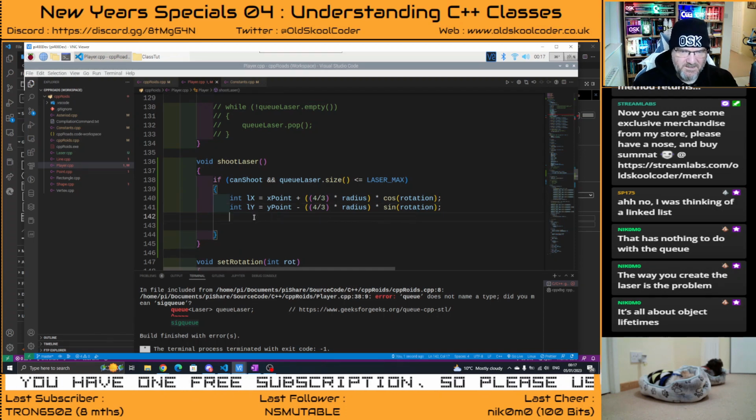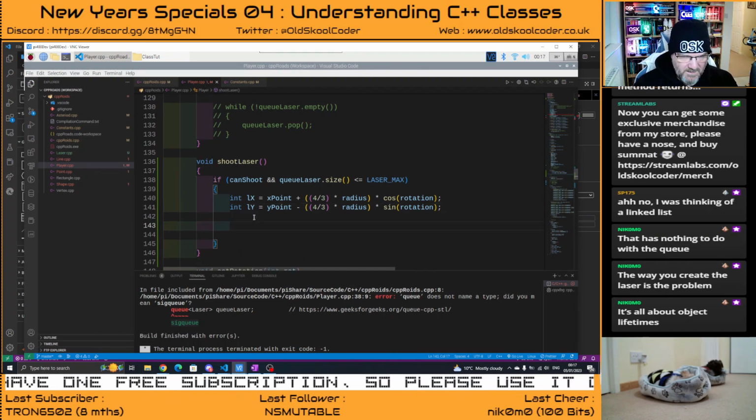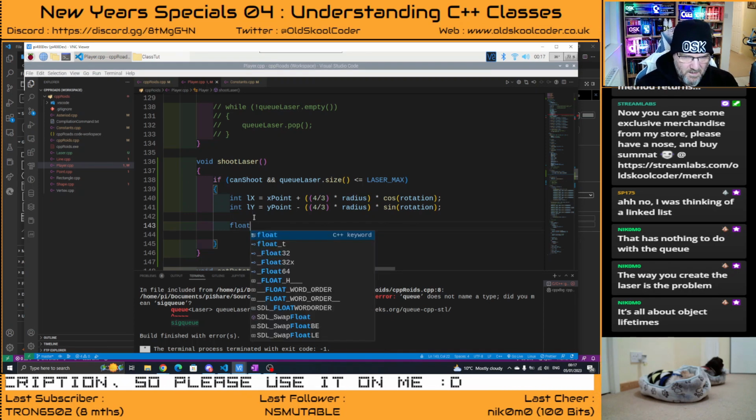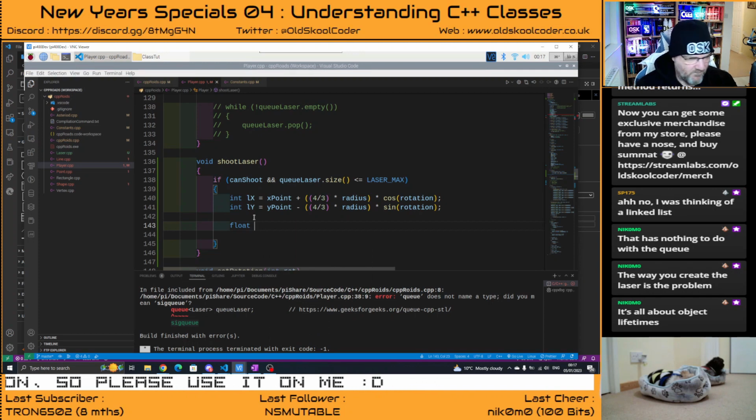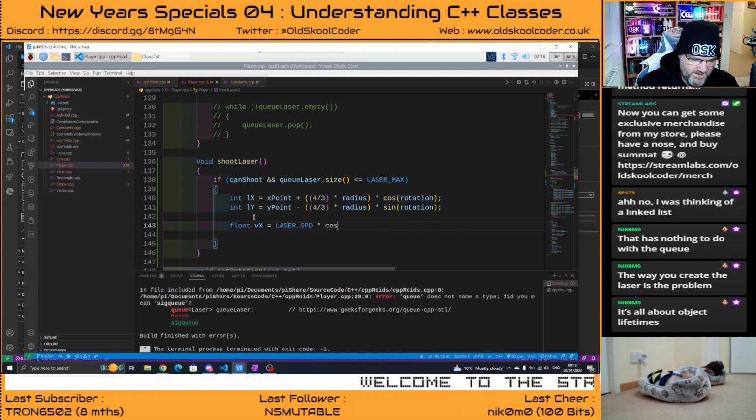Right, so that's the X and Y. So we need to determine the speeds. So velocity X is equal to laser speed, which is a constant that I copied up, times the cosine of the rotation.